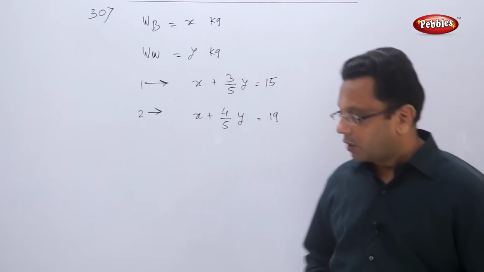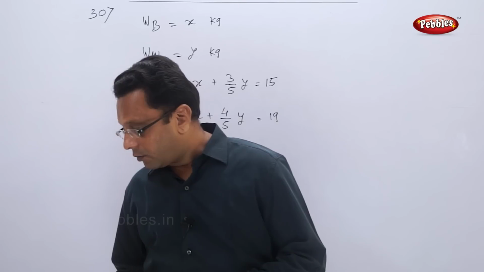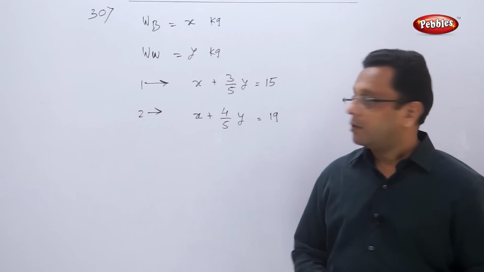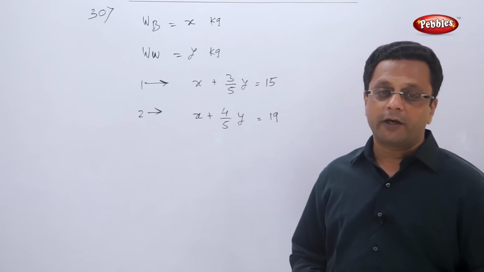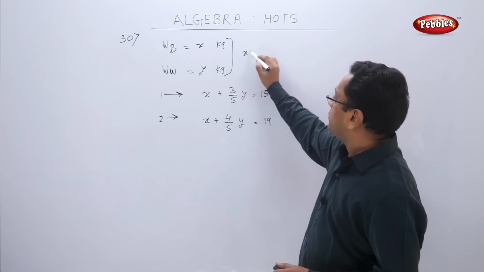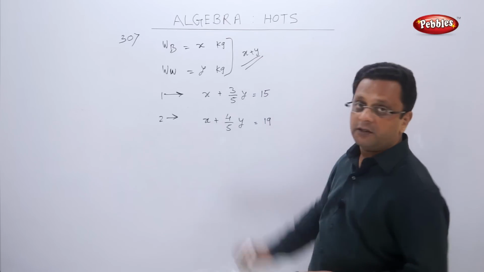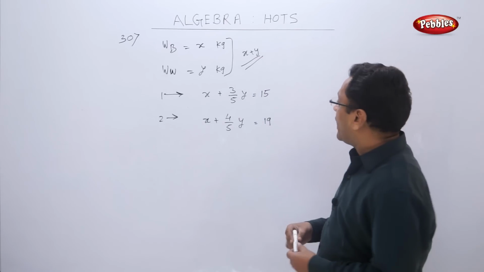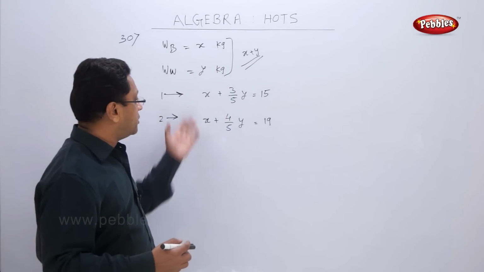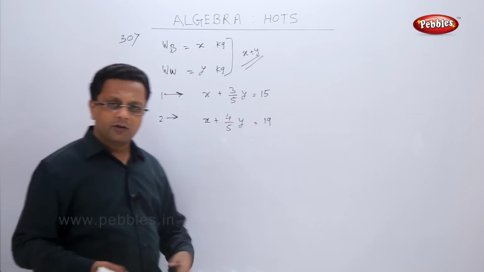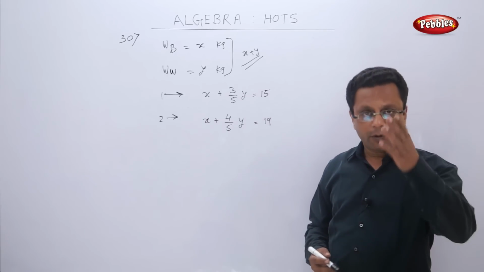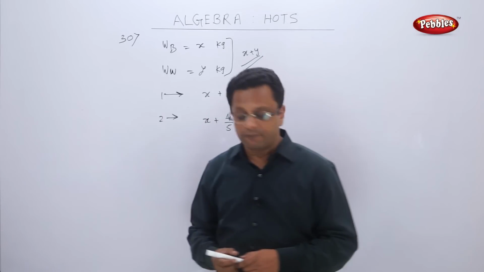Okay, so now we have to find out the weight of the bucket if it is completely filled with water. So we have to find out the weight of the bucket when it is completely filled. That will be x plus y. So we have two equations and two variables, x and y. Just solve them and find the final answer. Pause your video here and find the values of x and y.